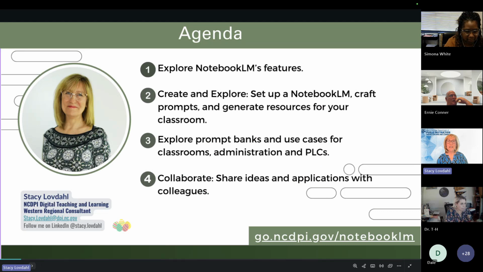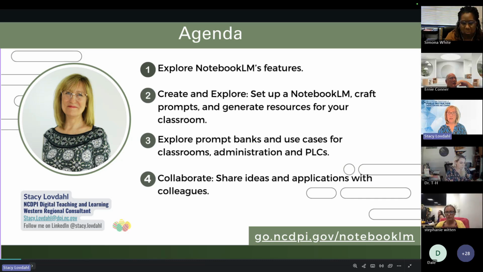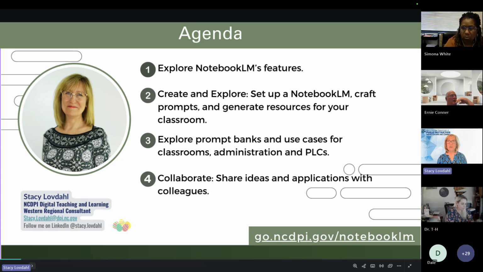The goal today is to explore some of NotebookLM's features, do a quick overview of how to use it, and then dig right into some use cases, from classroom uses and creating resources and lessons, to some administrative uses, and even some policy-oriented uses for districts. I've got some things I'm going to call index documents where they have prompt banks set up, and then also some collaboration and sharing too.